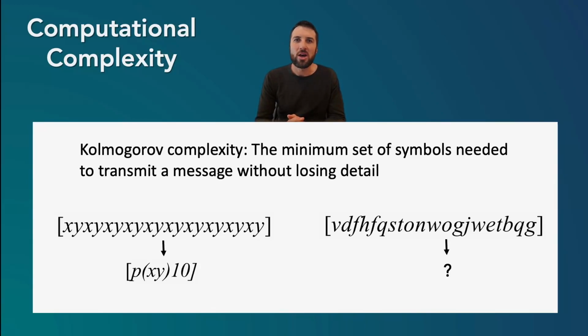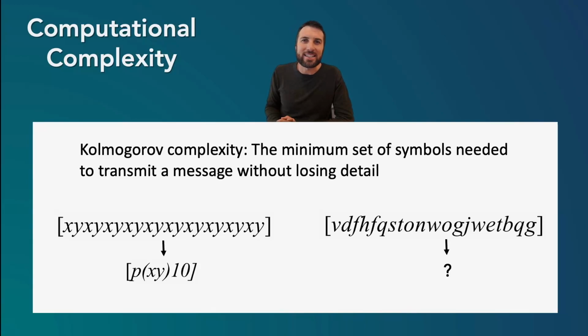Now, if you see these letters, it says XY, XY, XY, and there's 20 letters. Well, you could translate that to another message which says P. P is a symbol for print. Essentially, print XY 10 times. So you've given an instruction for how to get those 20 symbols. So instead of having 20 symbols, it basically goes to 7 symbols. Now, the right-hand side shows a random assortment of 20 letters, and there isn't necessarily an easily identifiable way to compress those symbols. So the Kolmogorov complexity of that would be higher.